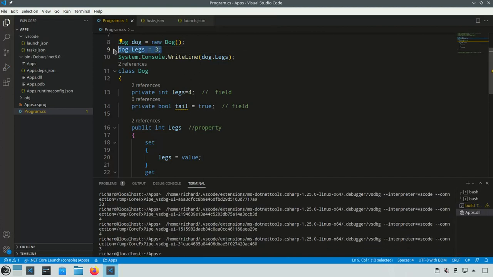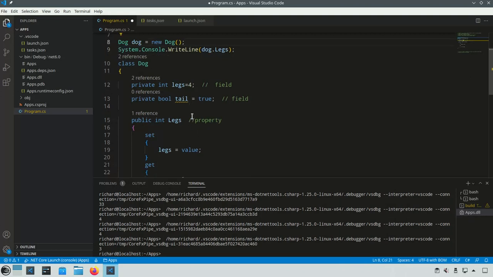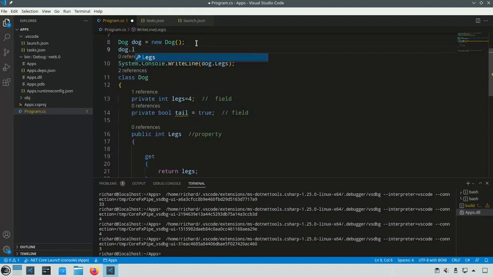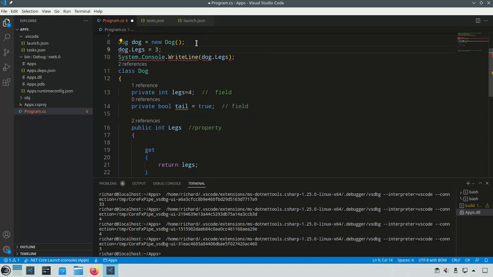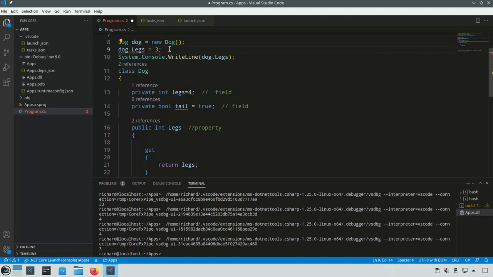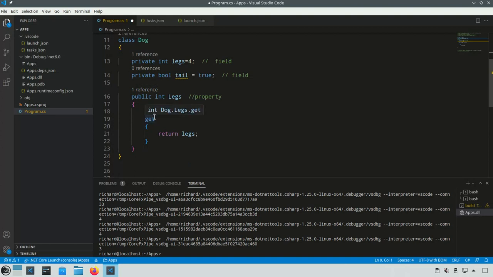And of course, you could do all sorts of things. You could potentially say, I don't want anybody else to set the value. This is what the value is. That's it. And so you could do something like that, and again, you would run it. But if you try to do legs equals 3, you couldn't actually do that because there's no setter. Okay, read only. I guess you could have no getter, only a setter. I don't know why you would do that. I guess it's possible, okay? So we'll keep that in mind.